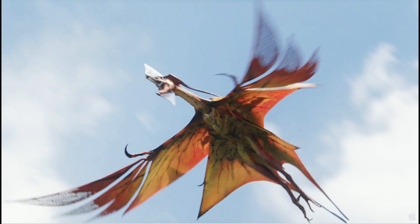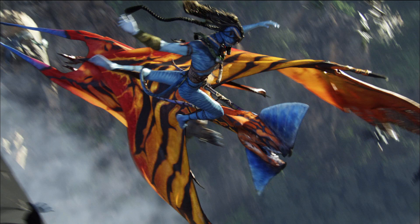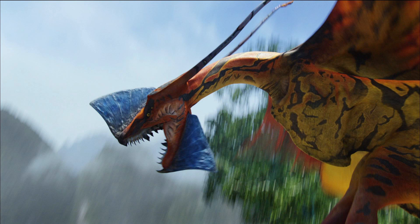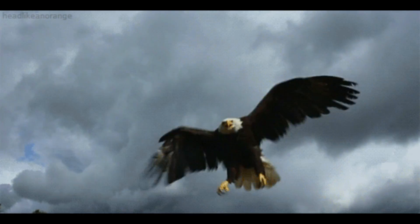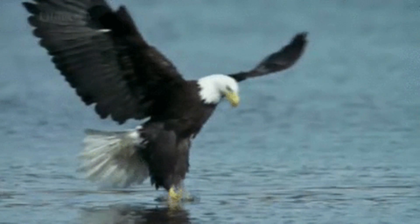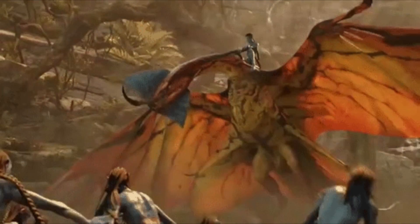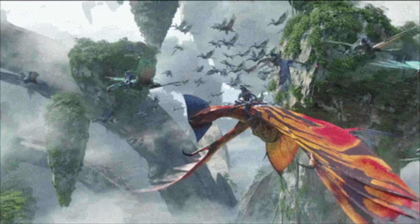That's also why, if you take a closer look at the leonopteryx, he too is in the process of losing those secondary legs — that second pair just creates a lot of drag and isn't really necessary. But then why does he keep those large legs underneath? Consider the role the leonopteryx plays. Limbs and body plans form based on the roles animals play in ecology. This creature is an apex predator — nothing hunts it, and it always attacks from above. Just like a hawk, it extends very powerful legs to grab whatever it's hunting, from the sky or from land.